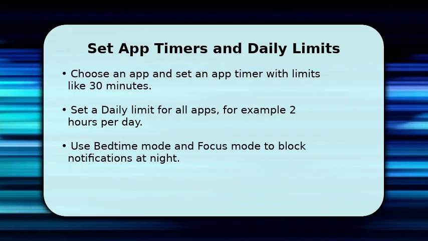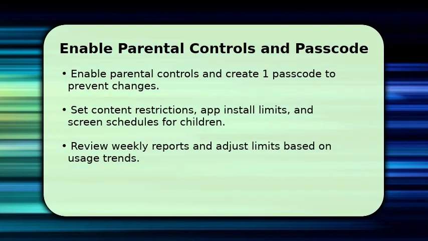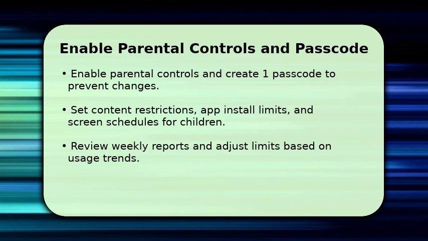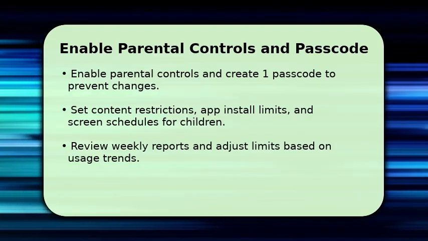Enable parental controls from the Digital Wellbeing and Parental Controls section to manage a child account. Create one passcode that only the parent knows to prevent kids from changing timers. Link the child device or create a supervised profile and set content restrictions and app install limits. Configure screen schedules with specific start and end times.